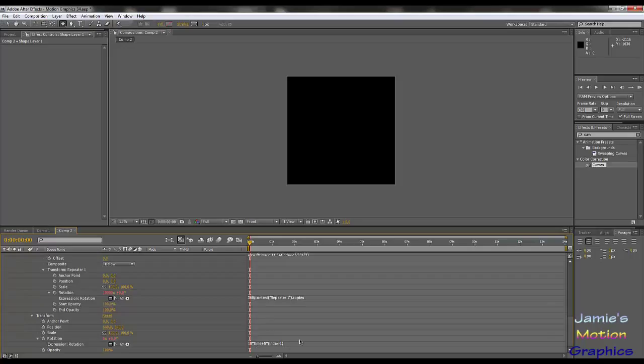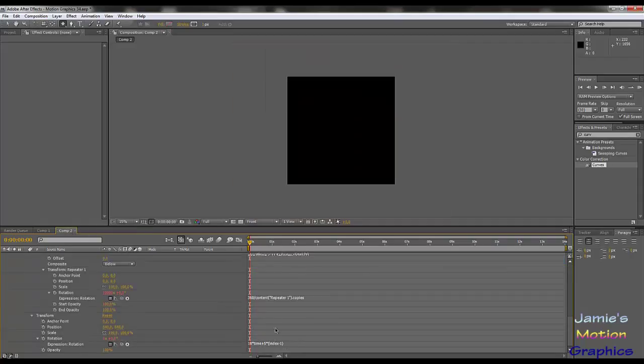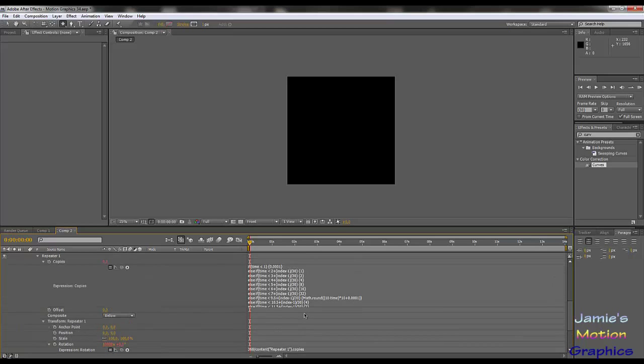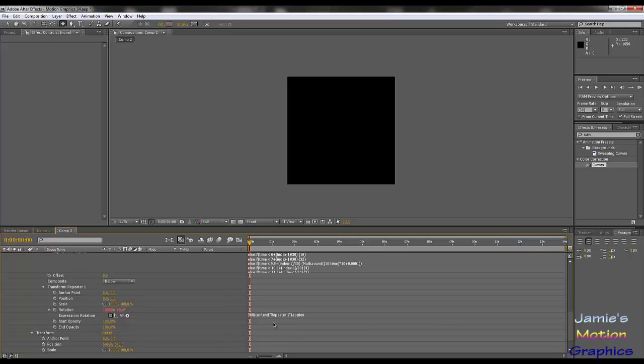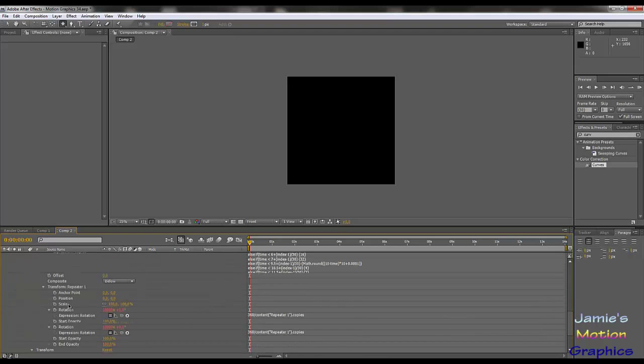But it should result in them being curved. I don't know what my equation here is. It's 30 times time plus index minus 1 times 5, so it's kind of similar. It just rotates quicker than this one. But yeah, it's all good. We'll see if it looks good. If it doesn't look good, then we can always adjust it, of course.